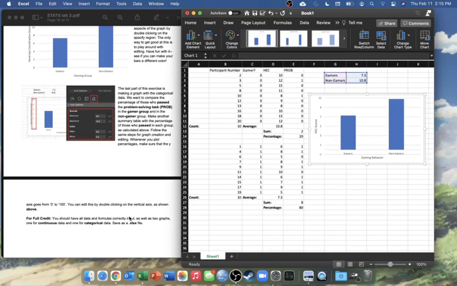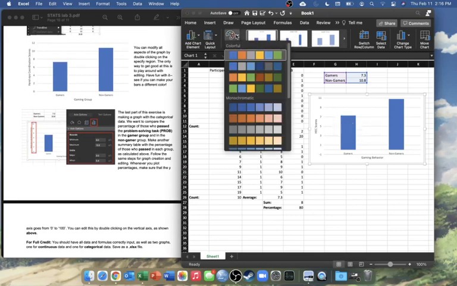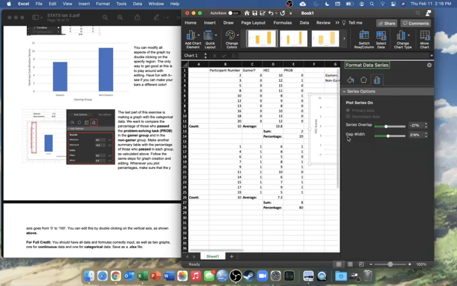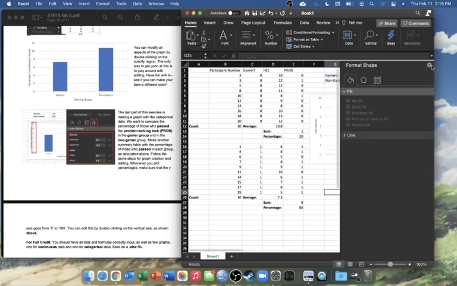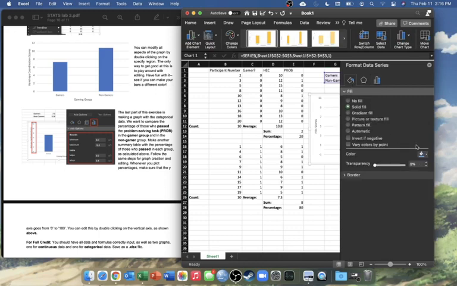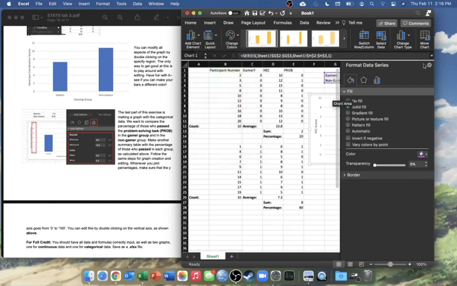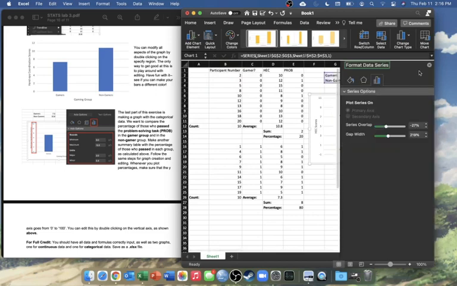So just a few other things here. You can have fun with making your graphs. You can change the colors on your graph. You can go with a different colorway. If you double click on really any portion of the graph, it will give you some options to edit it. So it can be fun to go in here and make some changes. You can select just one of these bars to change the color. You can get a little crazy with it. You can do different colors and textures. Of course, none of which is necessary, but it can be a little bit fun.